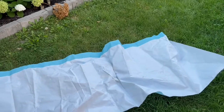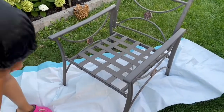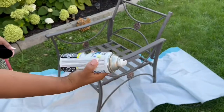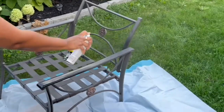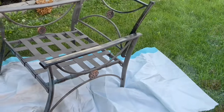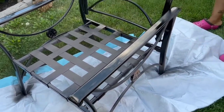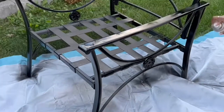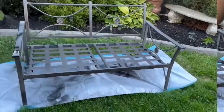And then we're going to bring our chair over. We're going to remove the cushions. Make sure you shake your spray paint so it goes on nice and even. Spray painting the bench. Nice and light.